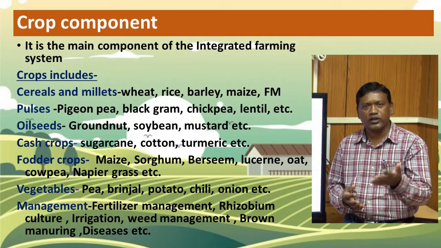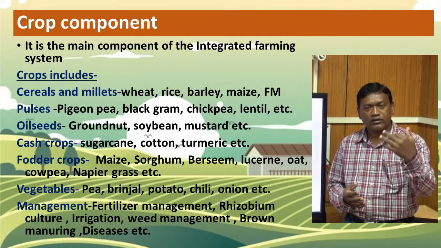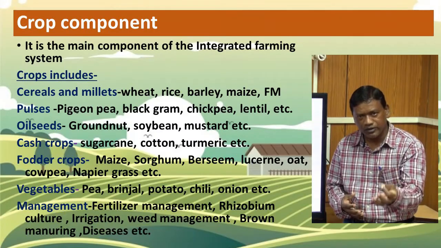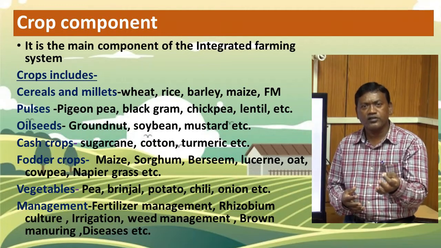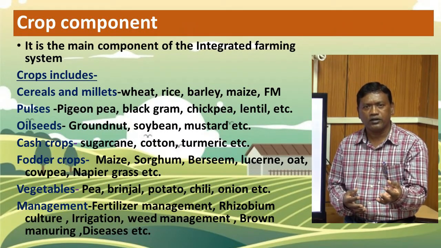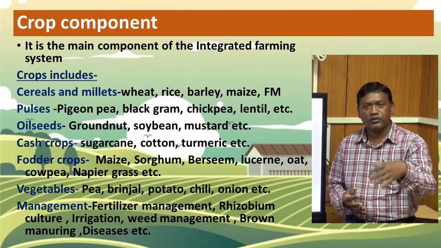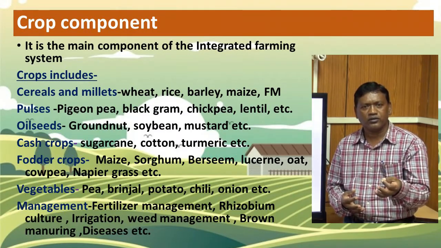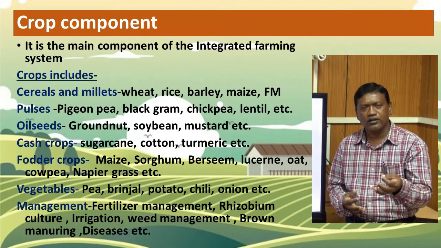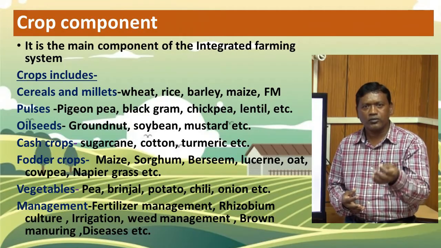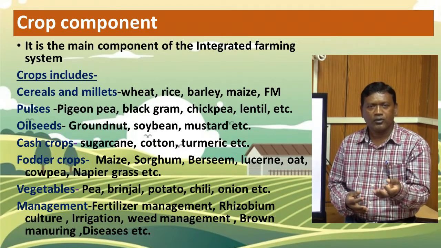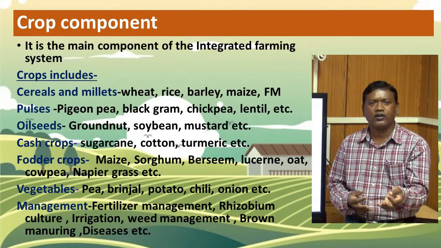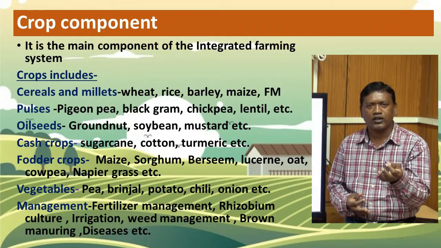And next is sowing depth. Different types of seeds require different soil depths. If the seed size is small, it requires a shallow depth, that is 3 to 5 cm soil depth. If the seed is bigger, then it requires 5 to 10 cm soil depth. So it is very important to decide the sowing depth, for germinating very fast. If a smaller seed is sown in a deep zone, then it is very difficult to germinate. So its soil depth should be shallow.